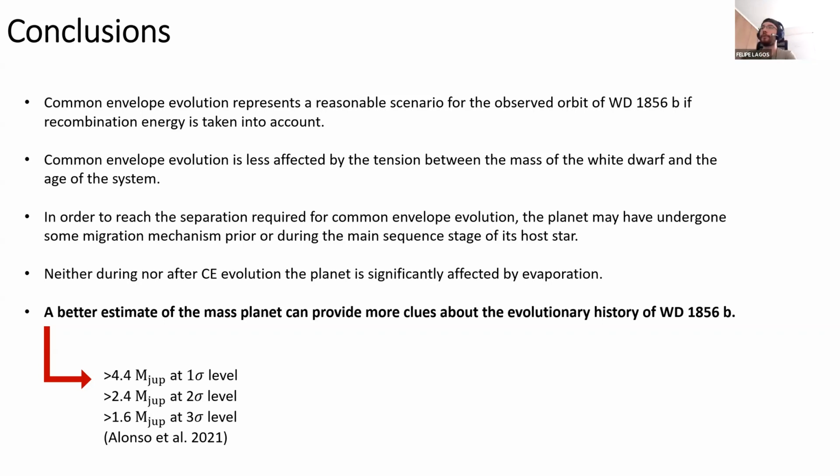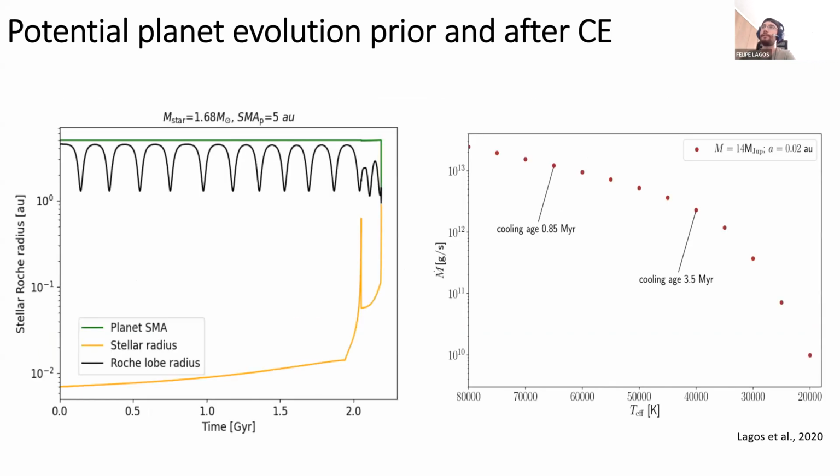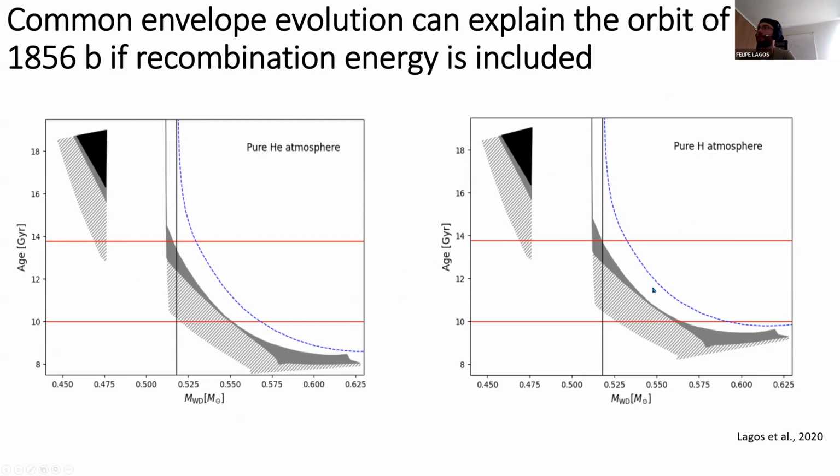Also, a very important point is that they conclude that the white dwarf is a DA white dwarf, which means that this scenario is more consistent for this system. This favors a bit more the common envelope scenario because the single stellar evolution models have even more conflict with the upper limit in the age of the system. So if the white dwarf is a DA type white dwarf, common envelope evolution is more likely than the single stellar evolution model.